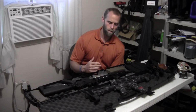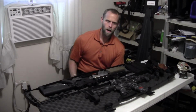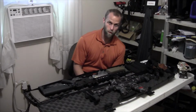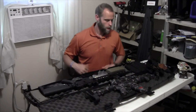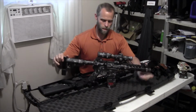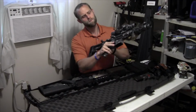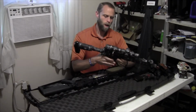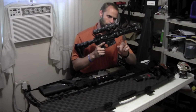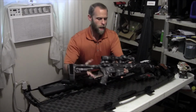But if you watch that video all the way to the end, you would have seen my little epilogue where I was talking about using the pick rail sections for another project and had some issues. And that other project, as a matter of fact, is my home defense gun here. Chamber check. You can see actually that we've got a tail cap flopping around that goes over the tape switch.